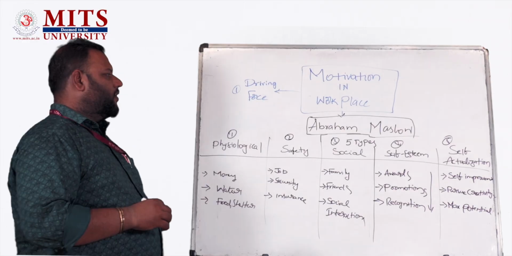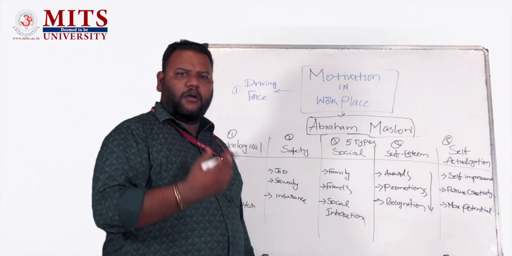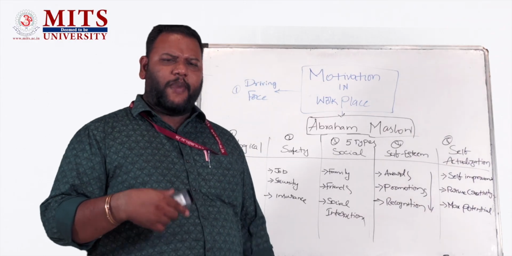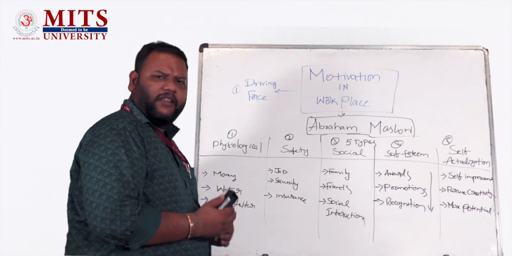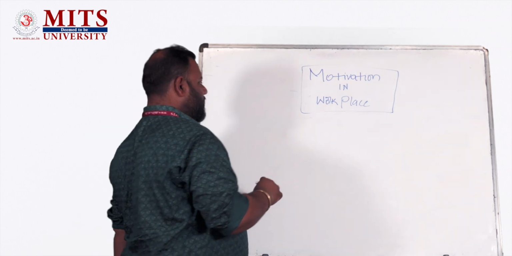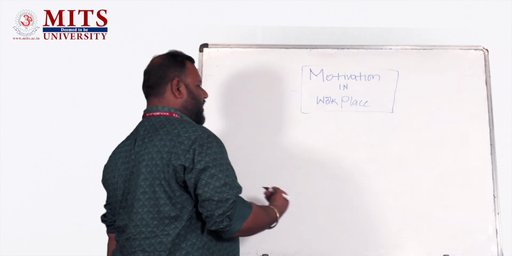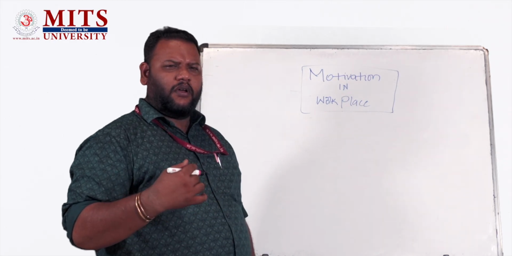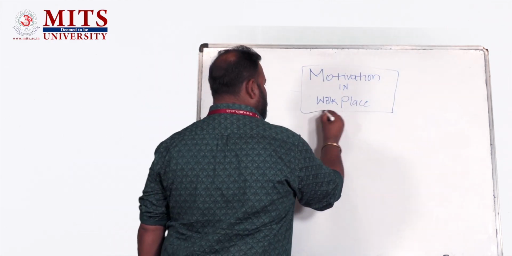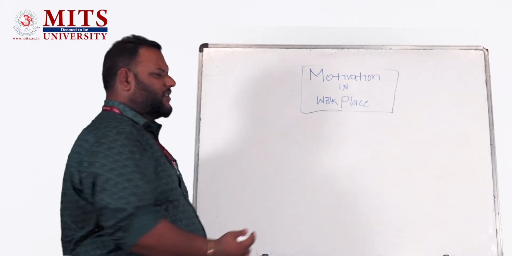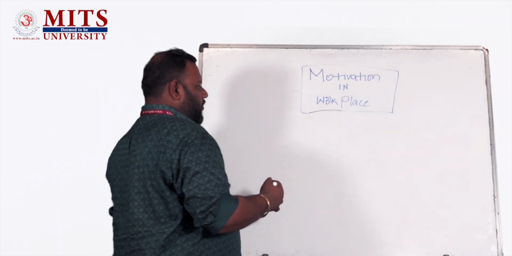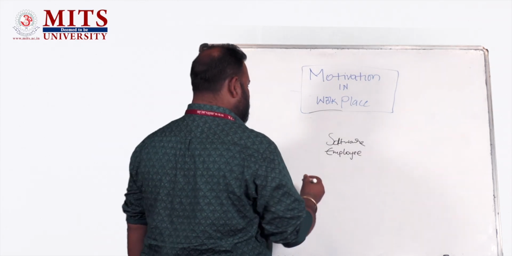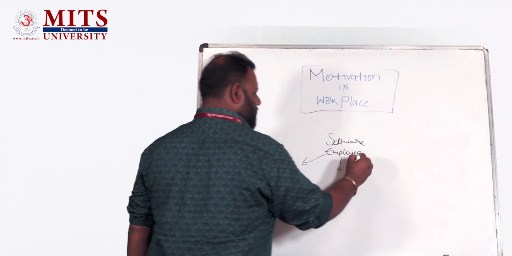So once all these are met, he's going to be an individual appropriate to go forward and maximize his ability in all the arenas. So for these needs and categories, we can take any industry or any organization or an employee or any other individual to map these needs category-wise. For example, let's take a software employee. The needs that he has to meet fall under all of these categories, right?